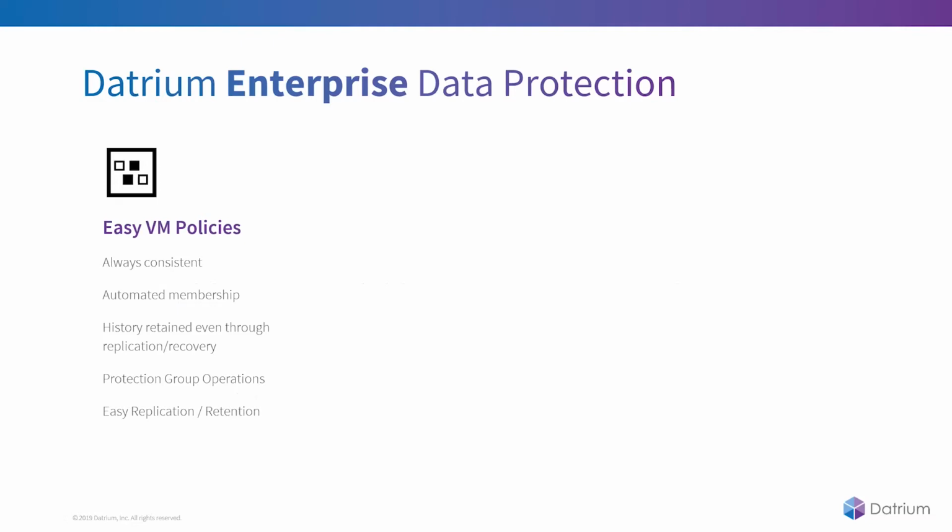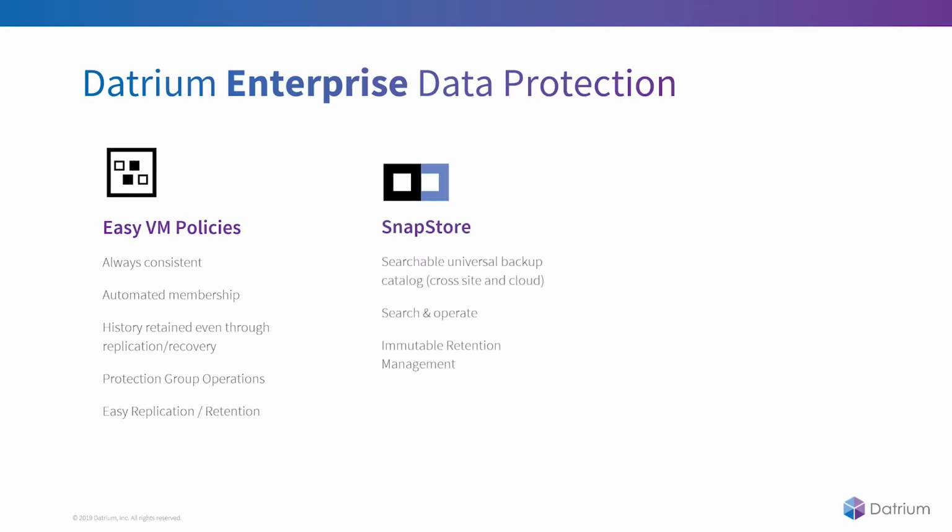the way that we view enterprise data protection is that it should consist of a few things, right? It should be a VM granular policy. So it should be something that is not just easy to manage, but it should be based on a VM. It shouldn't necessarily be based on a LUN or a VMDK or a data store or anything like that, because as VMware admins, we manage virtual machines, right? That's our unit of management usually, the VM, and so we want to make sure that when we're creating these protection groups we're doing it at the VM level.